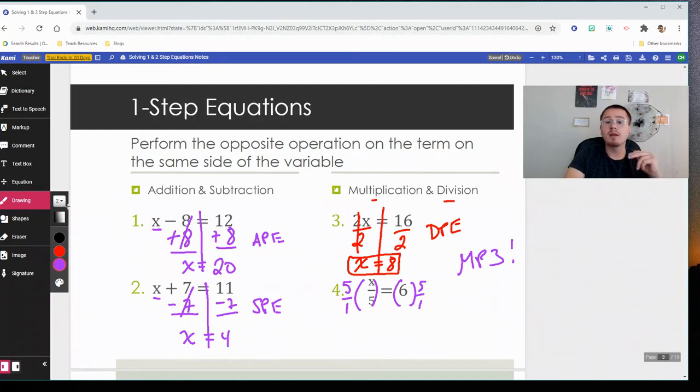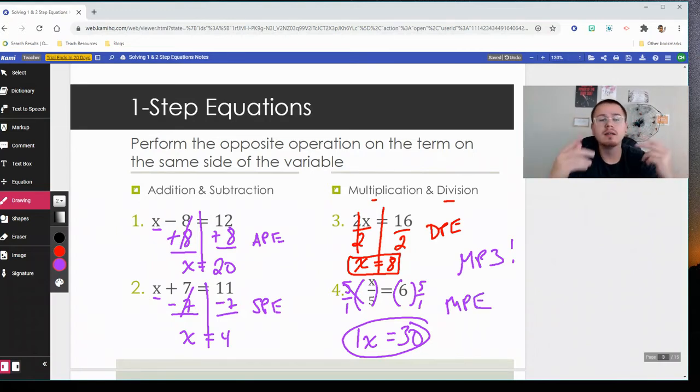Then you multiply or divide by the same number. No matter what the numbers are, you always get a 1, which leaves you with the 1x, or just the x. You don't have to write the 1. But you probably all got that 1x you think about way too much. Get over it. Boom, boom. That was the MPE, the multiplication property of equality. So that's basically the 4 types of one-step.